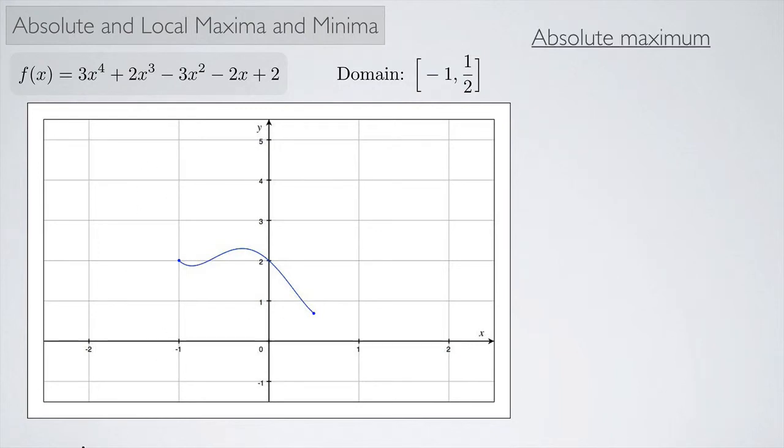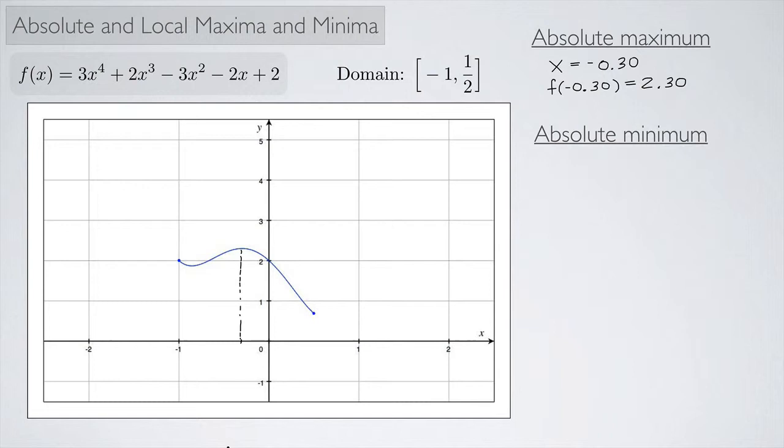Absolute maximum. So before, if you remember, we did not have an absolute maximum. But now all of a sudden we do have an absolute maximum, and that's going to be this value right here. This is the highest point that the graph reaches, so I can draw this down here, and the x value would be the location of the absolute maximum, and that's at negative 0.30. We saw that before in the previous slide. And f of negative 0.30, if you were to figure that out, it's 2.3. And that looks to be about right.